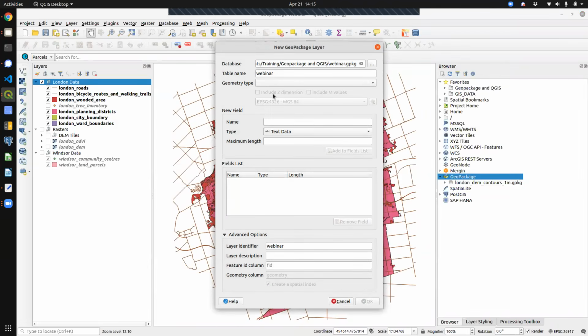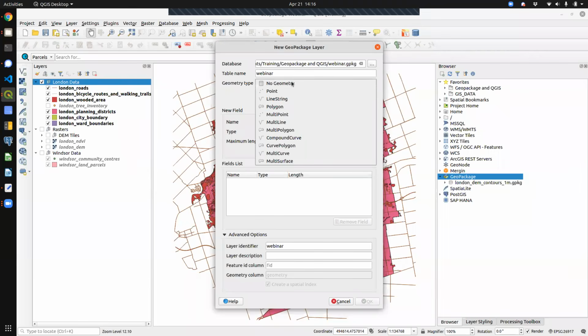Now, the thing about creating a new GeoPackage that's different than using a relational database management system is that when you're creating a database in Postgres, you just create the database. It's an empty database and it lives there and it has nothing in it. But when you create a GeoPackage, you actually have to create a layer to go in it. So oftentimes it's like, okay, well, I don't really want to create just some random layer just so I now have a GeoPackage. So a good starting point is to export to that GeoPackage, and I'll show you momentarily how to do that. But this is one way.